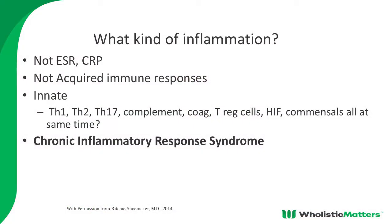But these are going to be likely analytes you haven't heard of, or maybe you have a little bit, but you don't have enough confidence in yet. So what it's not: it's not your general cardiometabolic inflammation. Typically speaking, these are patients that don't necessarily have high SED rates and CRPs. This is not from obesity and visceral fat. This is not your vasculopath per se. Now they might end up there because obesity can be a component of this illness process, but that's not the core of this inflammation.